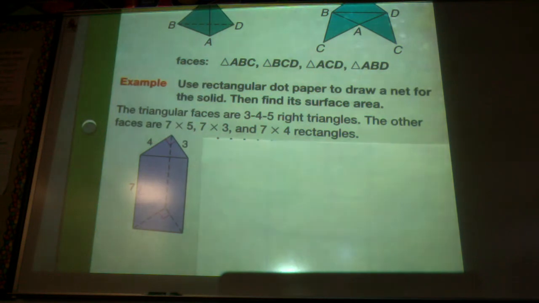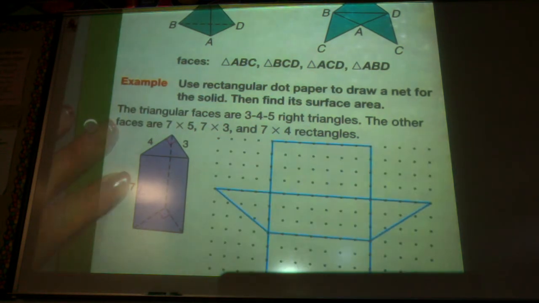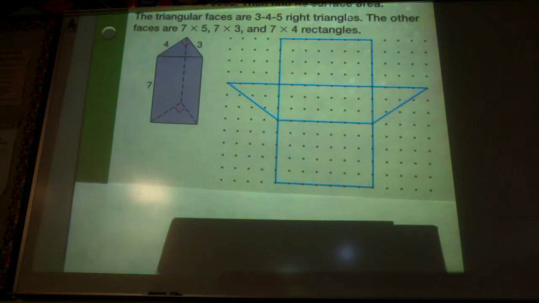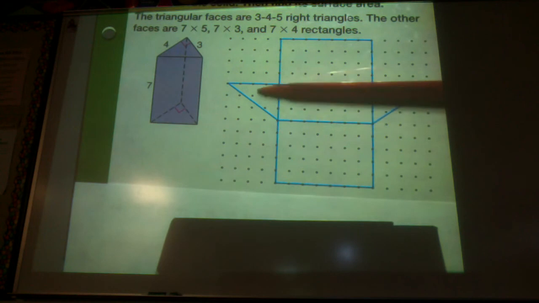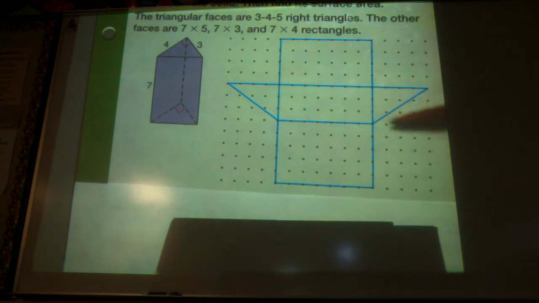All right, so you're going to draw. Here's an example of the net. Let's do it. So your bases should always be directly opposite of each other. So on your graph paper, it's impossible to draw this without graph paper, which is why you're supposed to have graph paper. Don't turn in your homework tonight without it being on graph paper or dot paper, one of the two, which are both on my website underneath the worksheet tab.